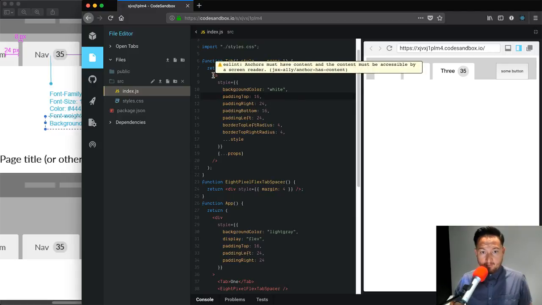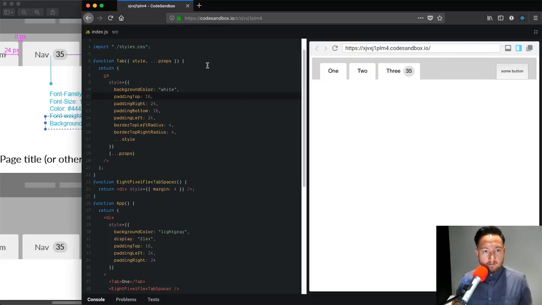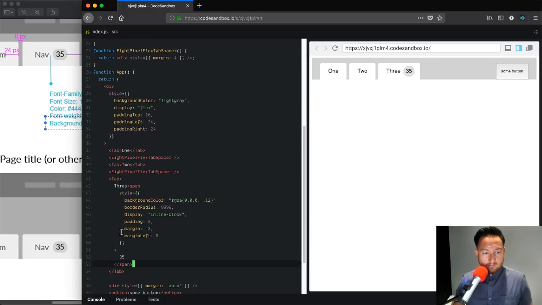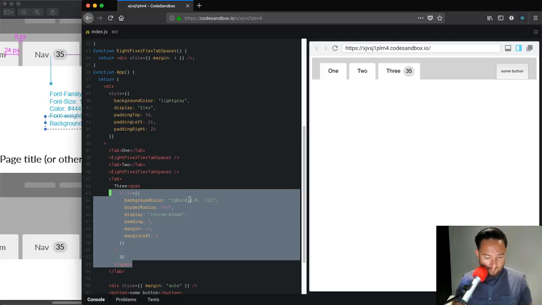What are we hearing here? Anchors must have content, and the content must be accessible by a screen reader. I don't know if that's something that I can make go away here, because I'm passing those props.